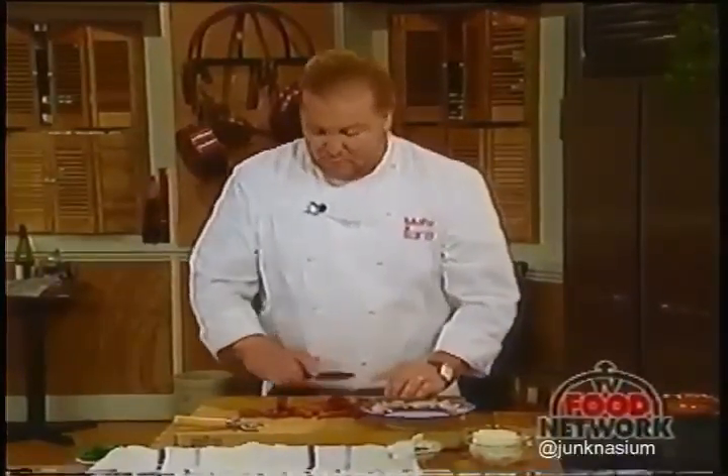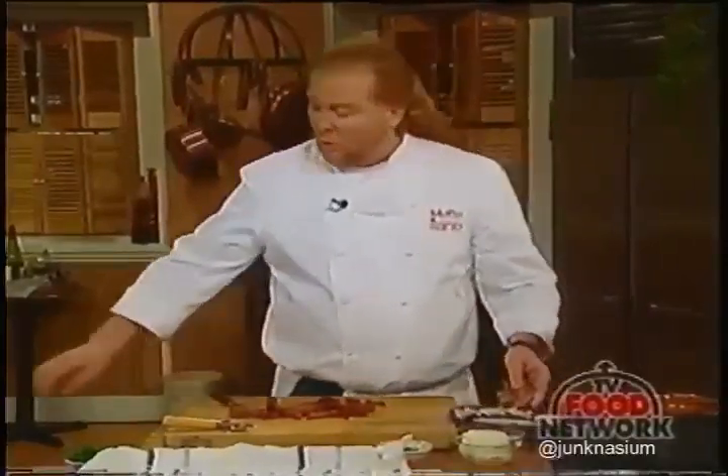I certainly don't want you to skip this dish just for those extra minutes to make the basic tomato sauce. We've got it simmering here—you can see the carrots, garlic, thyme, and tomatoes. The reason you can only see those ingredients is because those are the only four ingredients involved.